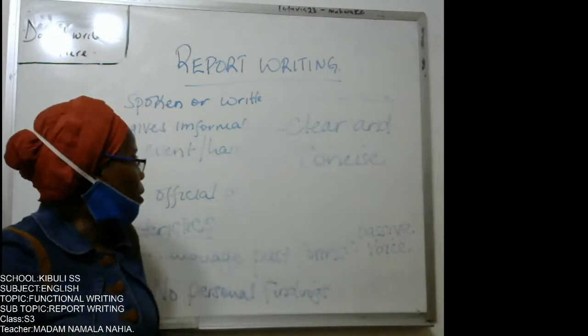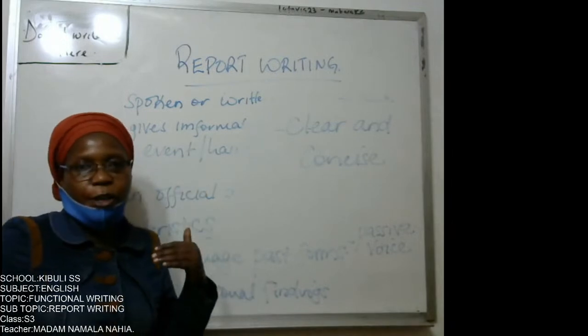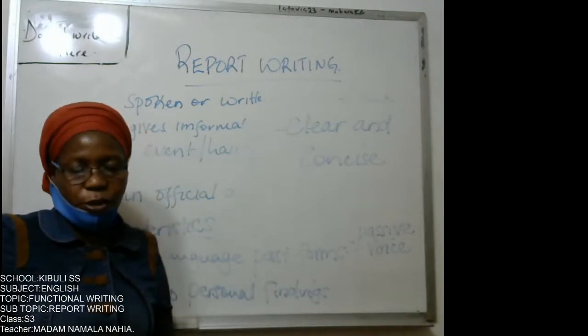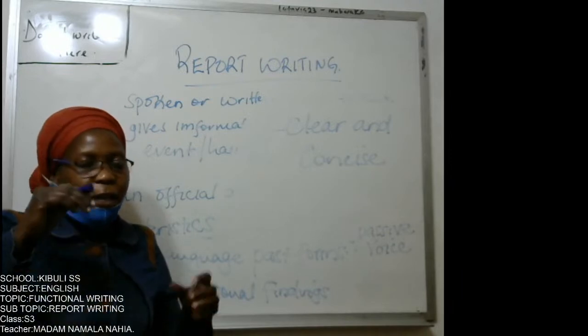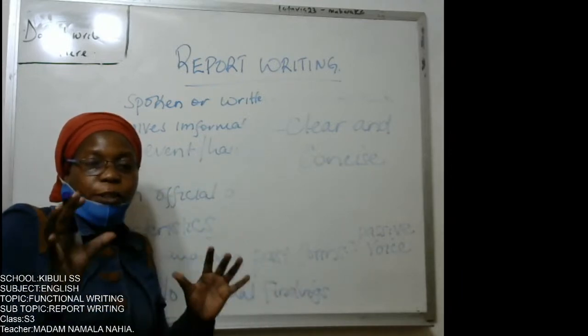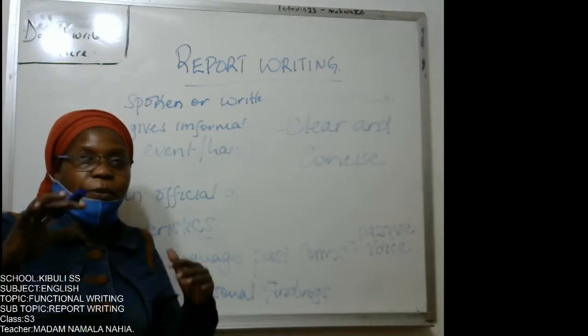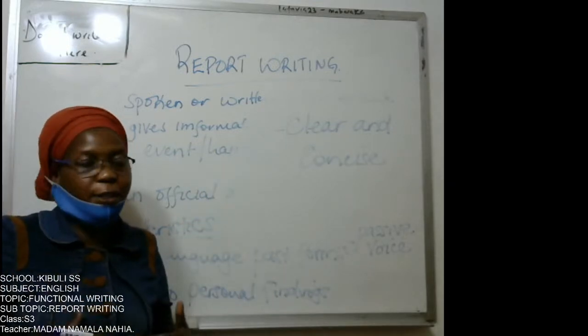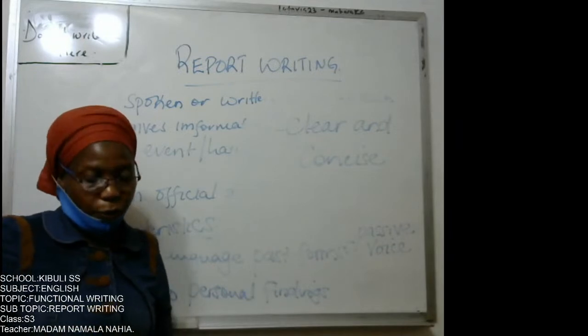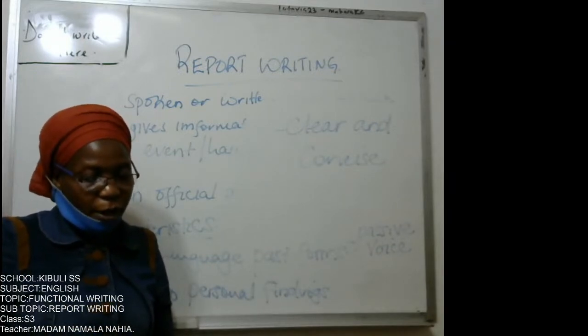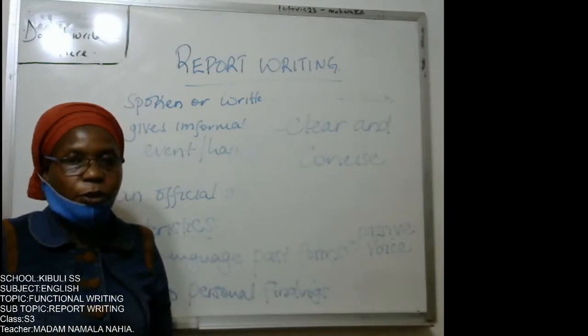You realize that when you look at the definition here, the definition as we move on to the types of reports will help us get to the different types of reports. So it is because of that definition that we come up with different types of reports that cater for what the definition says as far as a report is concerned.